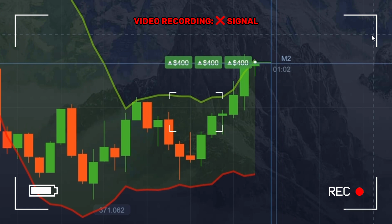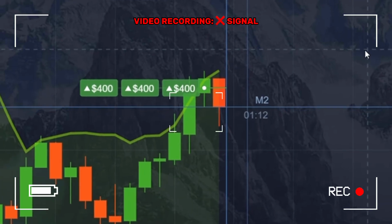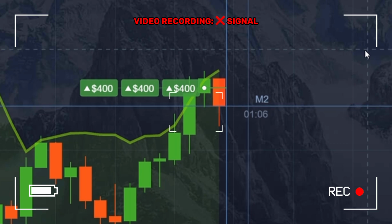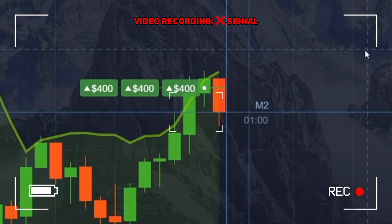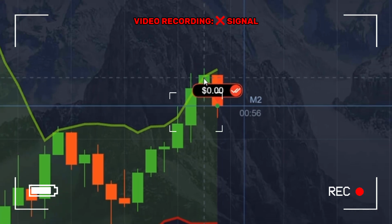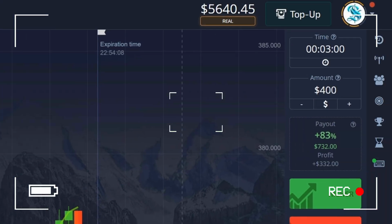It's a big mistake, and the first thing you need to remember: if you only see one or two candles, please wait. According to the strategy, it's best to open a signal after three or four full candles in a row of the same color. Please take your time and be careful. The better and more accurate the moment you find, the more chances you have to make a profit. I remember this rule, but I was distracted by the call and I made a mistake myself. I understand that I lost some money.